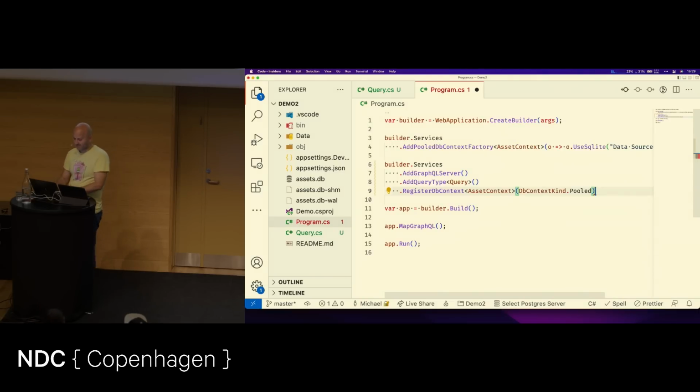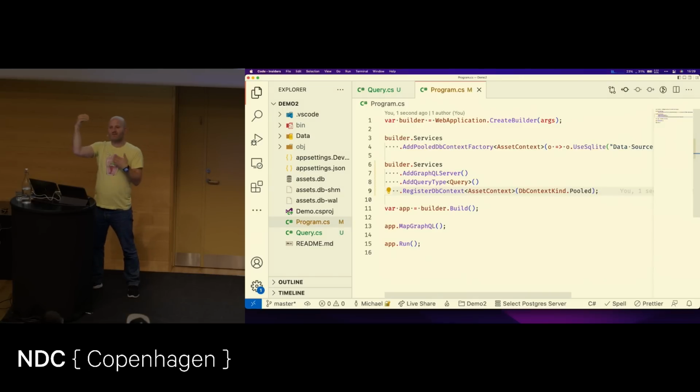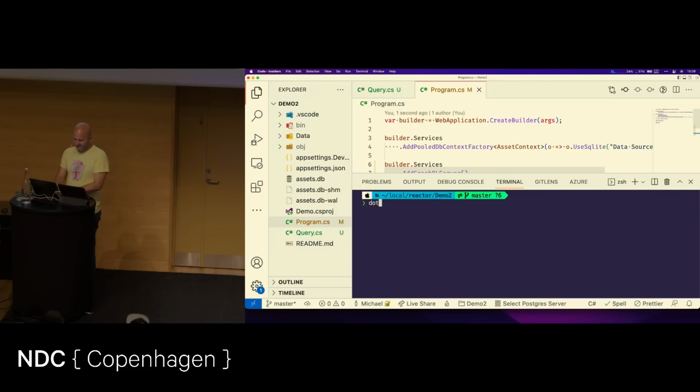It's not scoped. And now my GraphQL engine knows that it has to get the DB context from the DB context factory, use it, and then return it to the pool. I don't deal with this complicated stuff. I just tell my GraphQL engine about it. Okay, let's just dotnet watch, and this time, no hot reload.